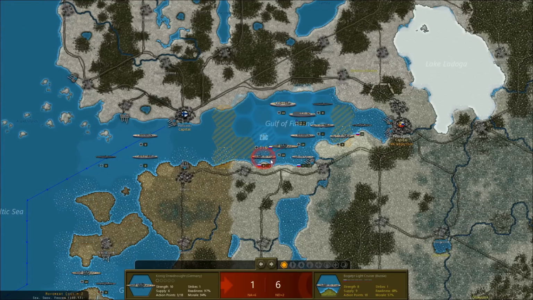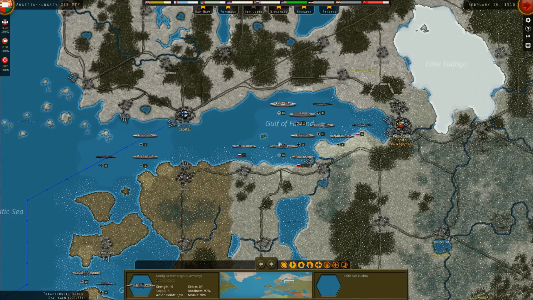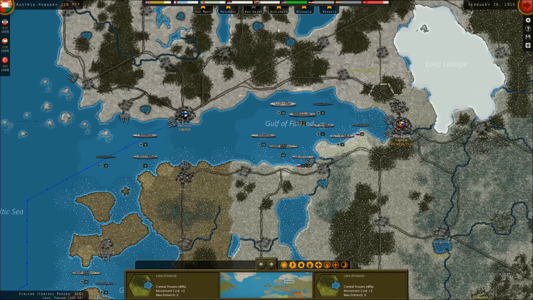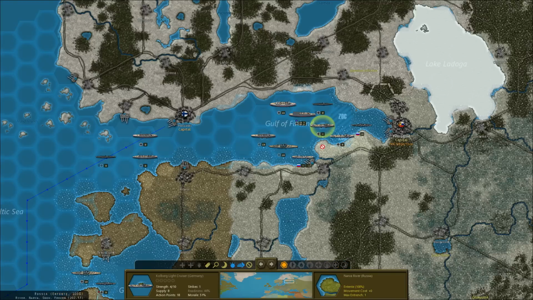There's an enemy light cruiser over here, just chilling in the open. Yes, please. I want to eat you up. Gotcha! 450 national morale bonus. German Navy cleaning up. 8% Russian morale.